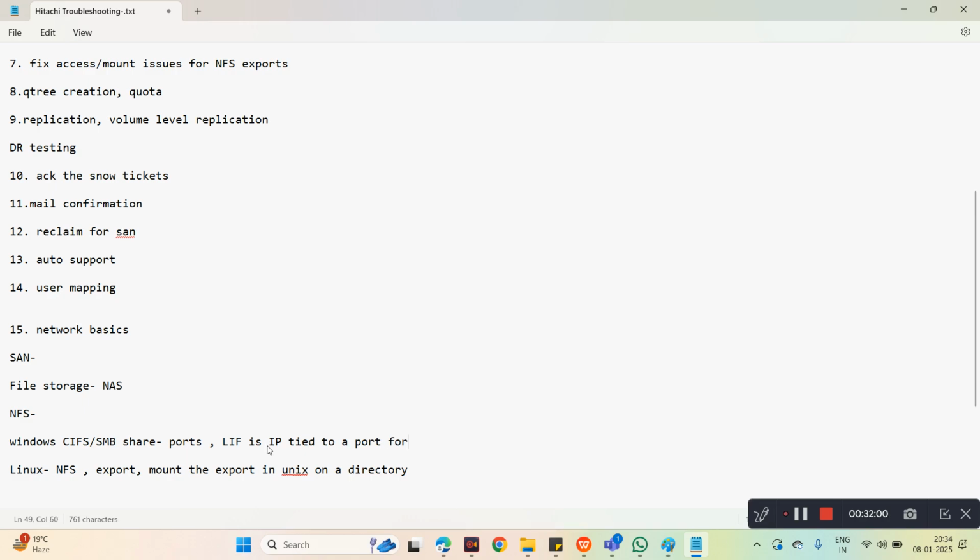Oh, these CIFS NAS shares, we can also mount to a Linux server, right? There are some technologies, yes, you can do that. User mapping, you can do that. Samba technology, it's called Samba. It was there previously also, in 2011. I created some shares and then I created Samba, but that Samba was different, not on storage. This is storage, and you can also do that. I will show you that one also.